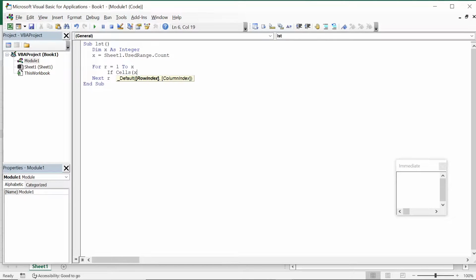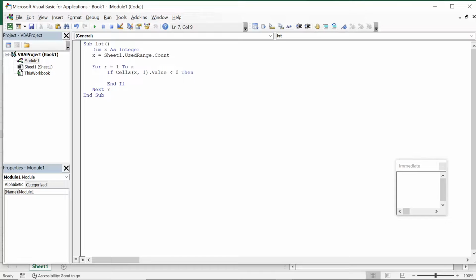X is going, row incremental is going on with x. And we are in column 1. So if cells of r comma 1 dot value is less than 0, then we'll end if here.